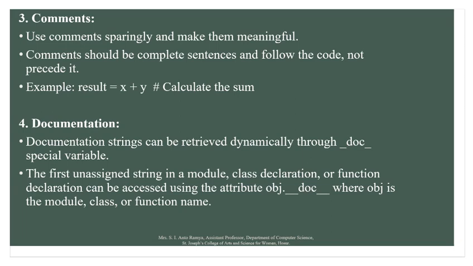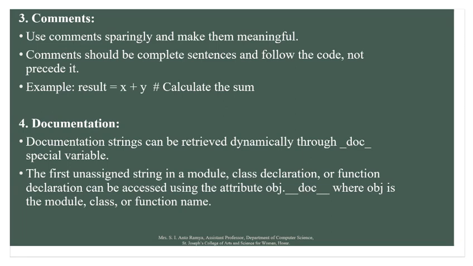So to make a program easily understandable, the comment should be written as a sentence, not as code again. Here is the example: result is equal to x plus y. You can see in the comment, "calculate the sum" is given. So we are going to add x plus y. That is why it is mentioned as calculate the sum.